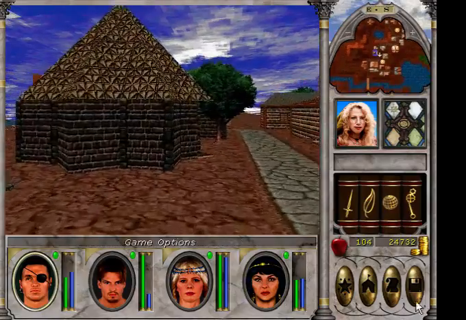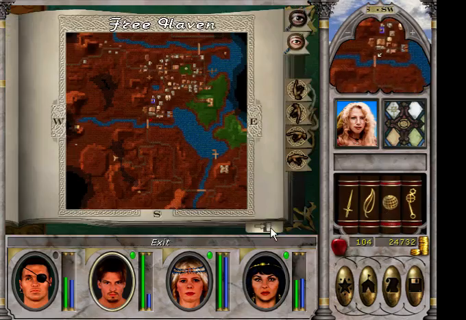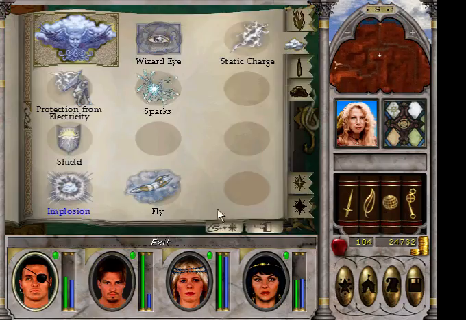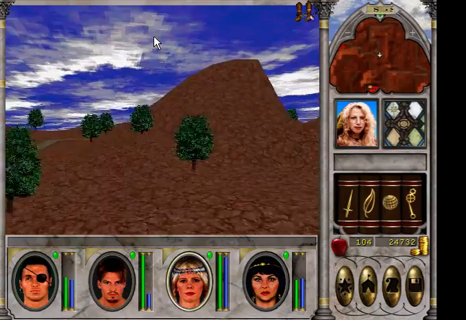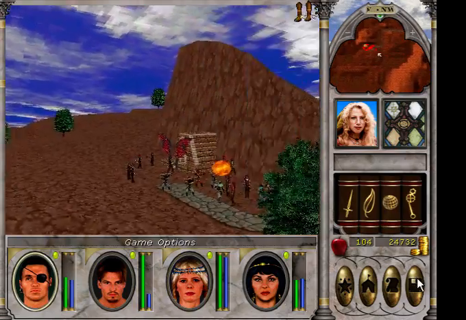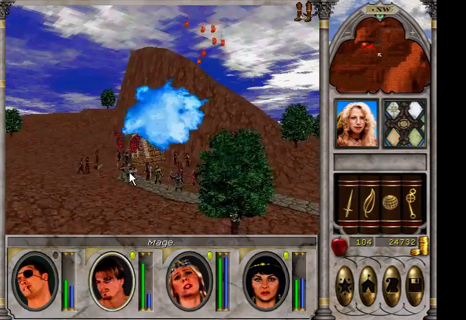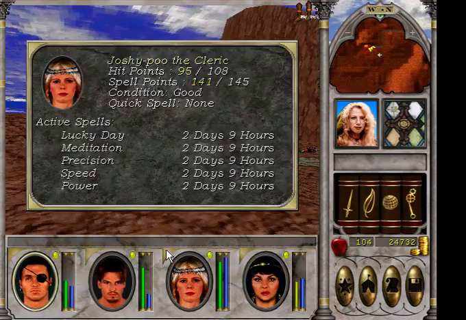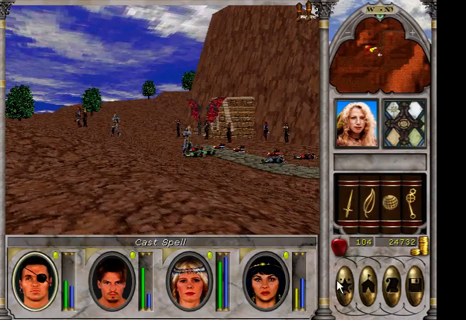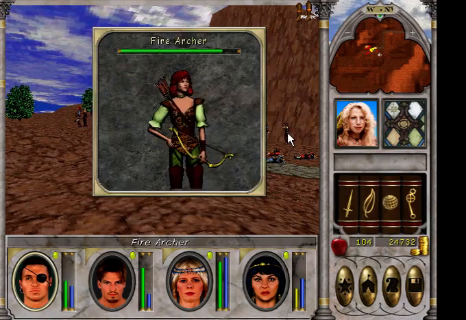So now we're gonna fly this way and go into a dungeon that's somewhere over here. Alright. Let's clear out the enemies by the entrance first. Okay, so that was good. Now to clear out the rest of them. Master Archer. Okay, Fire Archer's top priority.